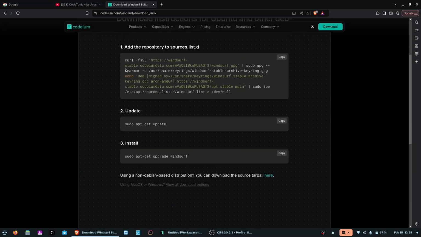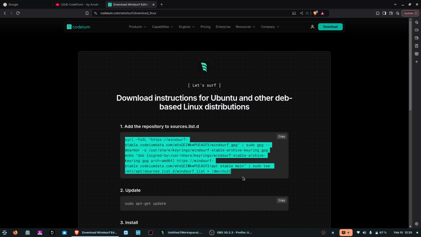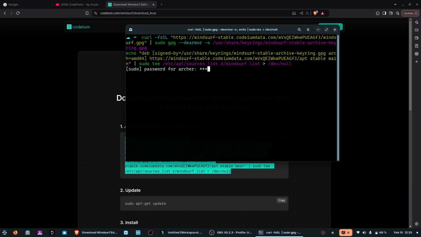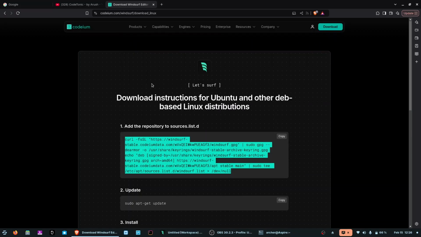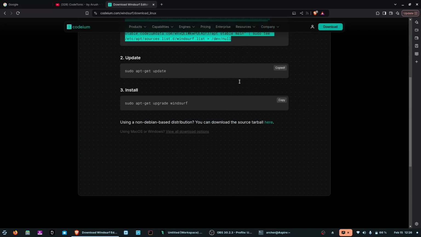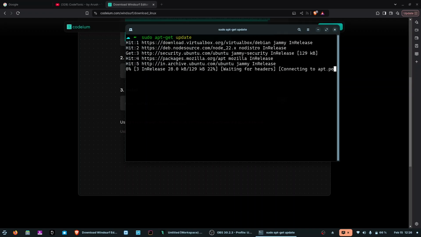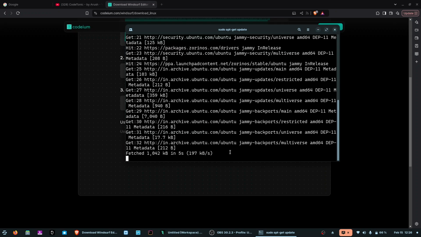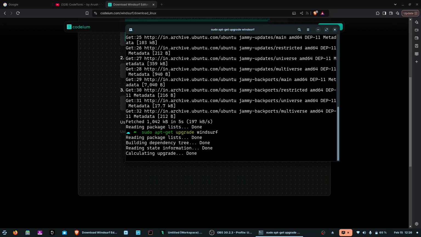Okay, just paste the thing. Like I'm on Linux, so I will just do it here. I can just paste this thing. Okay, now I will enter the root password and then yes, and it will configure a lot of things in the background, and you can just go ahead and type here apt-get update, and it will update the repo in the source file. And when you go ahead and type this, Windsurf will get downloaded.